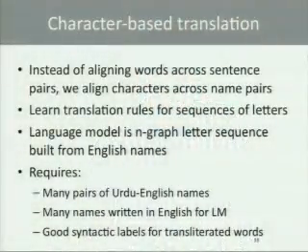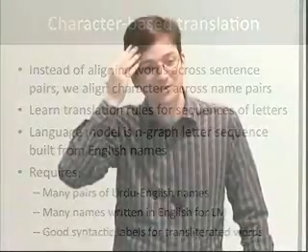So the mechanism by which we're doing this is not complicated at all. We're just reusing the same machinery that we had before, using our decoder to explore the possible search space. So what we've done is we're just treating transliteration as translation, but instead of aligning words across pairs of sentences, we're now aligning characters across pairs of names. And the rules that we learn are now just sequences of letters that transform onto sequences of English letters. And so the language model is just an n-gram letter sequence language model built off of a big list of English names that we get by running our English named entity tagger over the whole of the Gigaword and pulling out all the names there, generating statistics over what are likely character sequences for names.